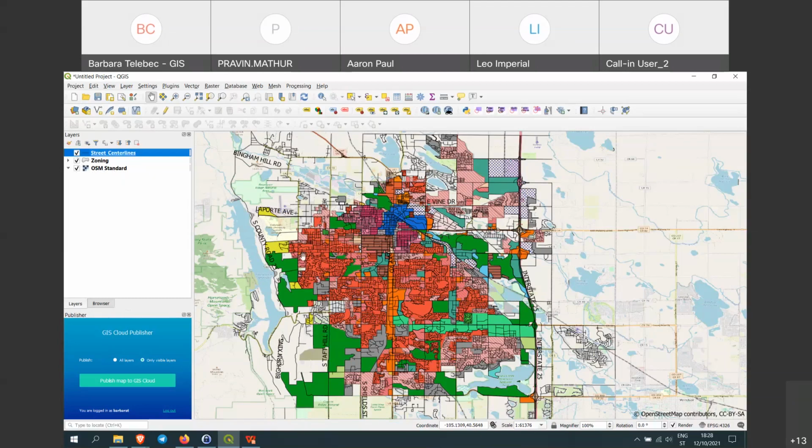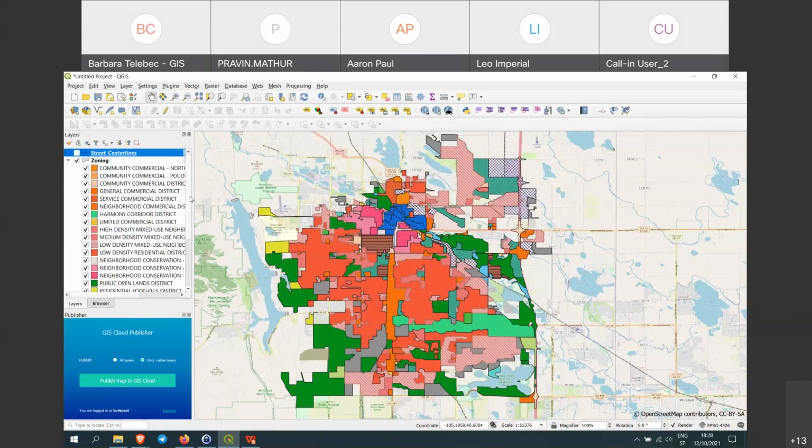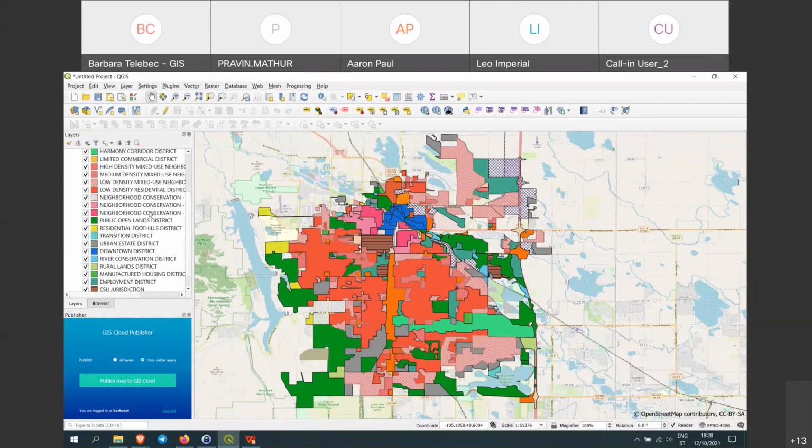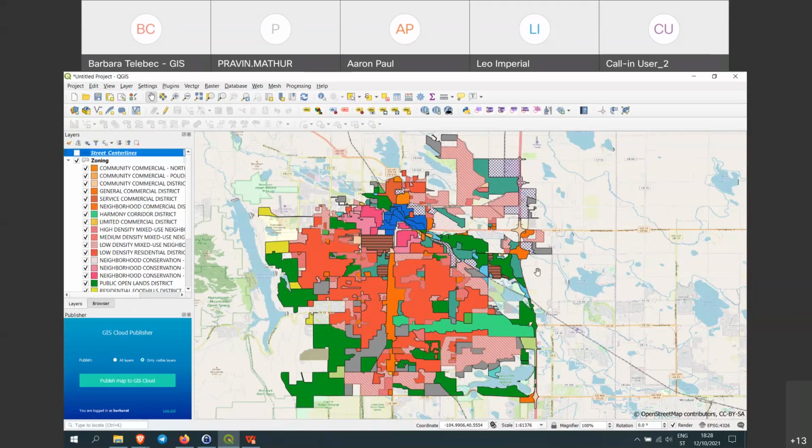As I mentioned before, the great thing about the publisher for QGIS is that it will also transfer any type of symbology that you've set. In this case, we've set our zoning based on what kind of zoning it is. So you can see you have plenty of different options here: urban districts, downtown, commercial areas, etc. And we've spent some time setting up the colors, the hatches, and all of that, and we want to easily transfer it to our map editor.